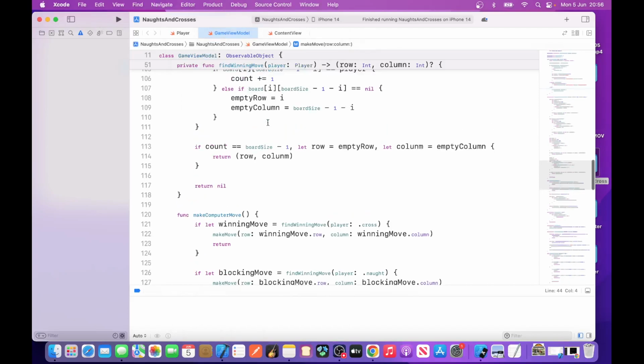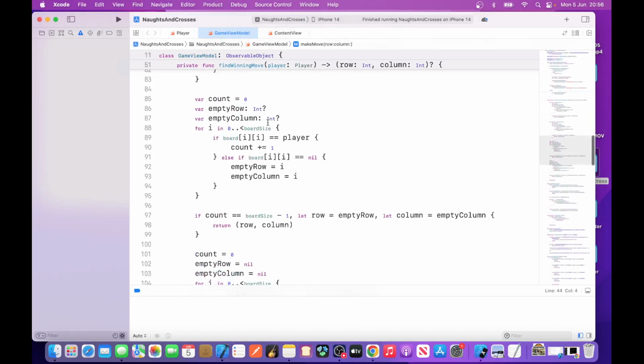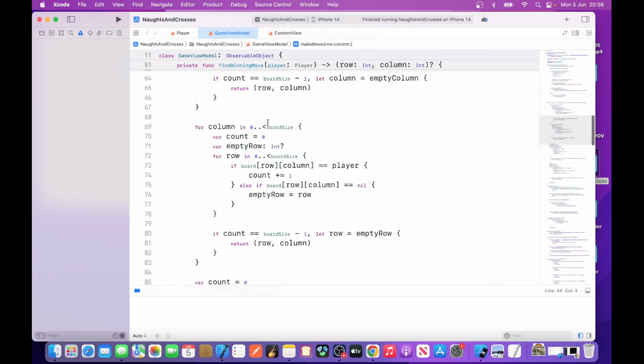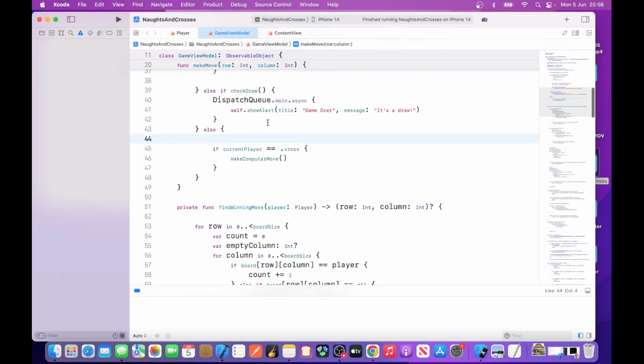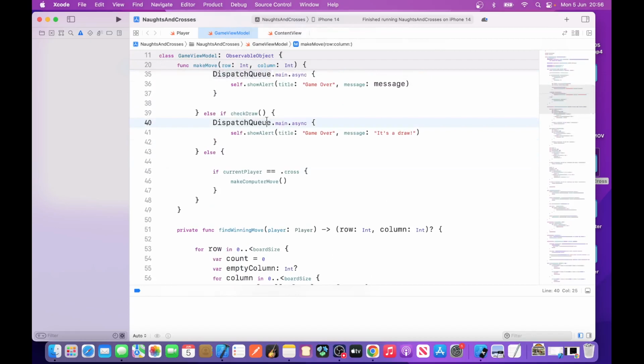Make move, I think it's on line 32. Or would it be here? Yeah, I think it would be here. Yeah, we missed it out.